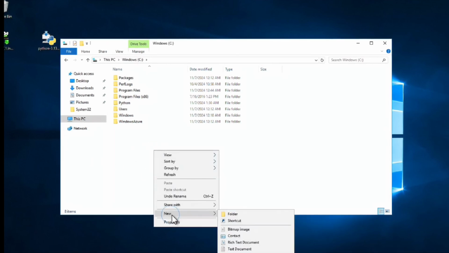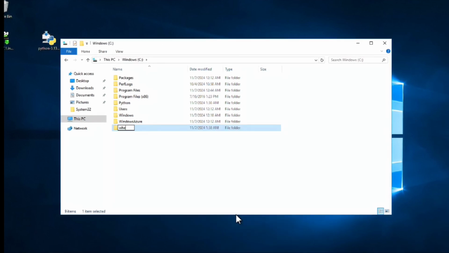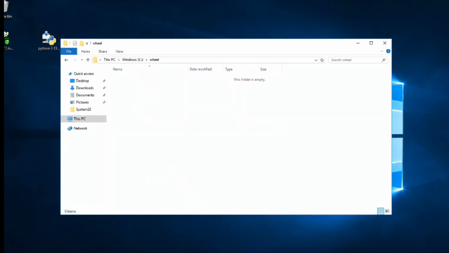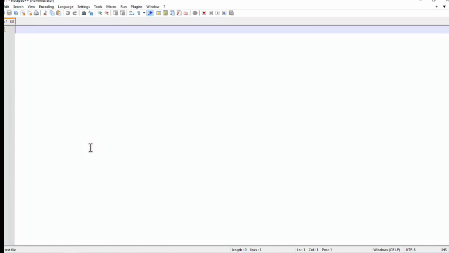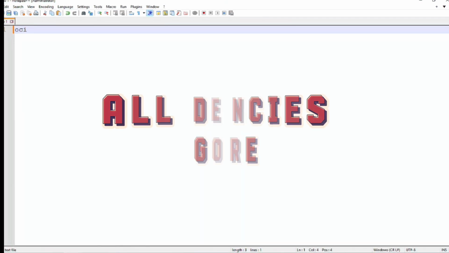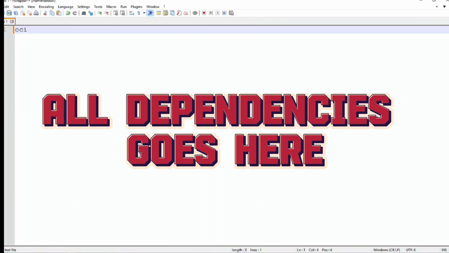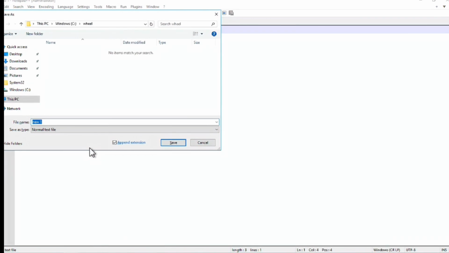So first step is we will have to create a folder where we want to have our packages downloaded. And within the wheel folder, we are going to create a requirements.txt, and we are going to say what are the dependencies that our application requires. In our case, we want just the Oracle OCI SDK. So that will go into a file called requirements.txt.